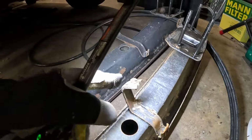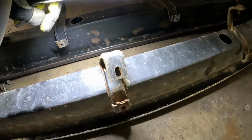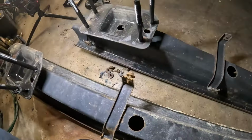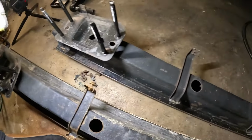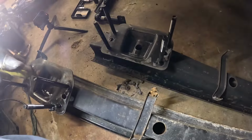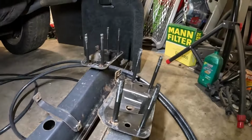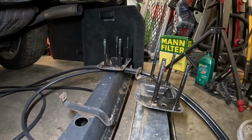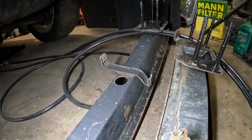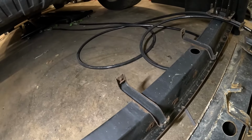These are the bottom bumper mounts. They're turned up almost all the way here. And really, you can see they're both laying on the ground, and these are pointed towards me, and these are pointed straight up. It's pretty bad. Now we're gonna have a good surface to mount our bumper to.